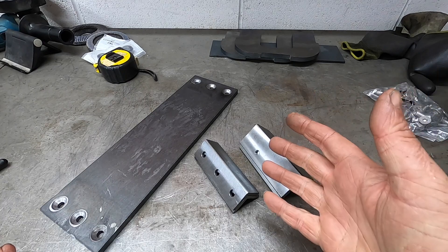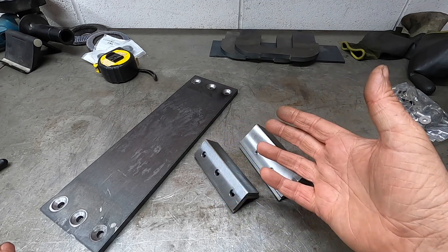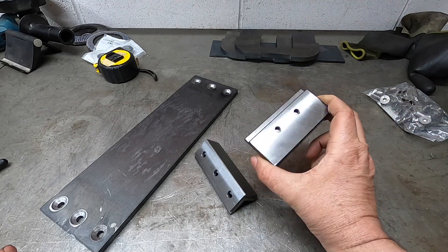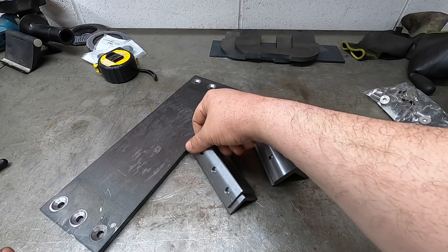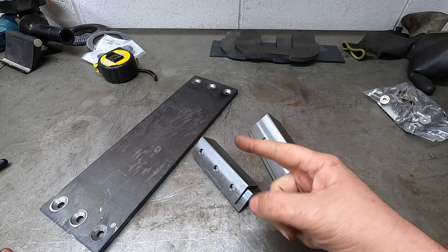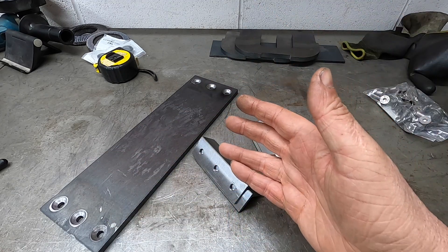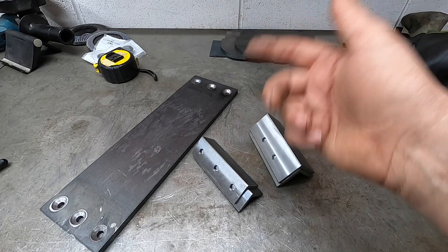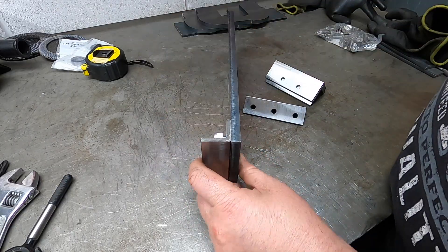Right, so what we've got here is all the components we need for the rear pony truck strike plate - I don't know if that's what it's called but that's what I'm going with. You saw me cut the 40x40 angle iron at the beginning. I originally cut four and then realised I didn't need four - I needed two 40x40s and two 30x30s. So I went back, cut the 30x30, machined it square, made it look nice and pretty, put the holes in. The only thing you haven't seen me do is the countersink, which I would have showed you but my countersinks are absolutely rubbish.